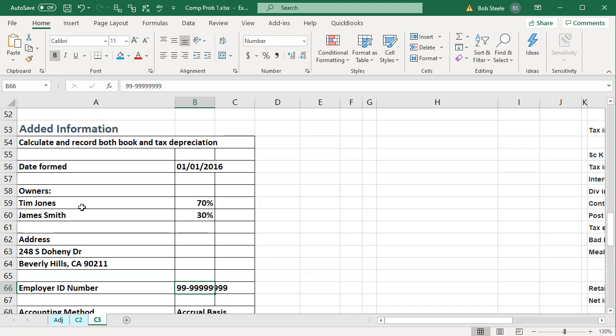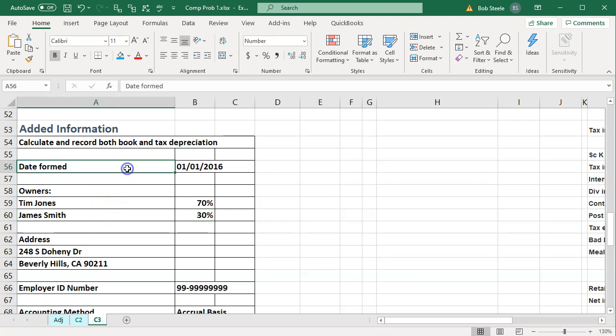Now, to push forward with the actual data input on the numbers, you'll typically need the owners' names and the breakout. These are the shareholders of the organization and how they split those shares. So in this case, 70-30. That's the minimum information to basically get the tax return registered, up and running. When you start the data input, this information is very important to be able to complete the data input process. You're going to need to know what those percentages are.